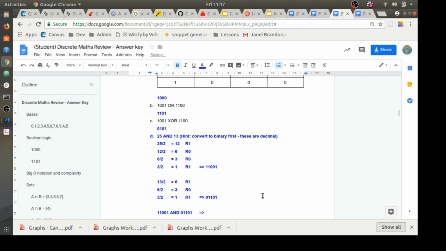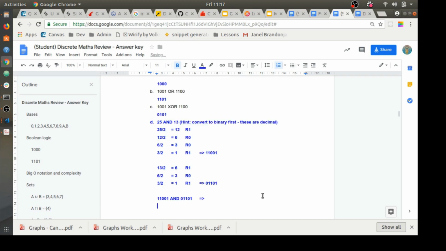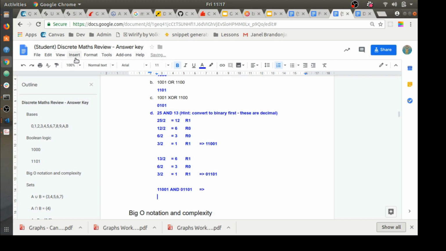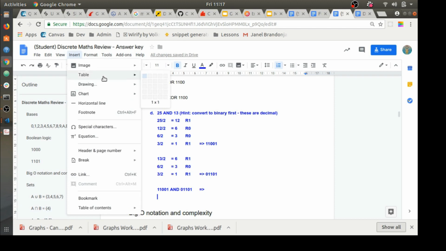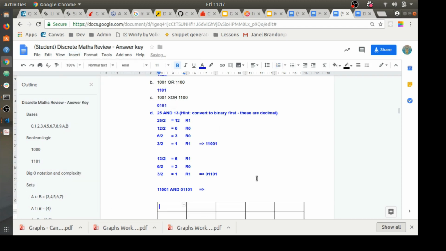Okay? So do you want to make a table? Okay, let's make a table. It's nice to do it methodically. How many digits? 1, 2, 3, 4, 5? 5. So we have 1, 1. Keep me honest. Make sure I type the right numbers in. 0, 1, 1, 0, 1.